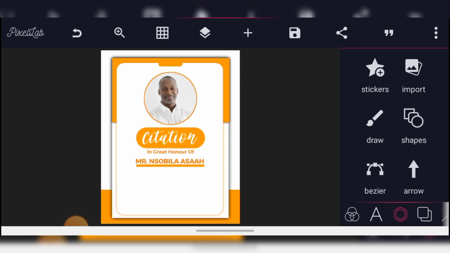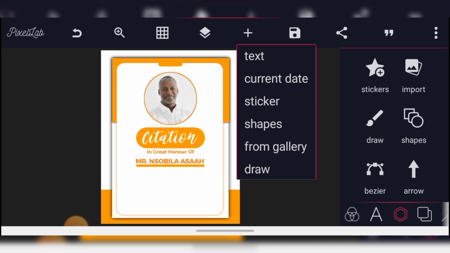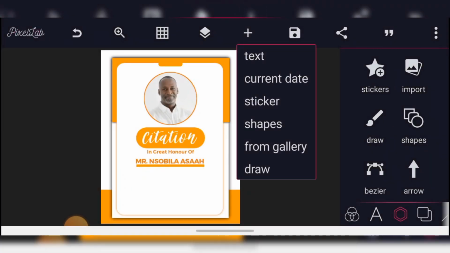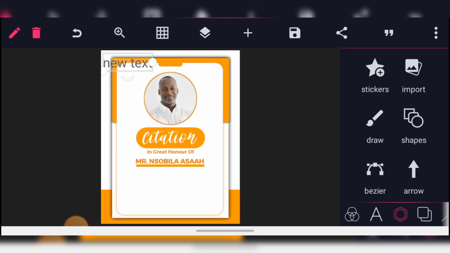So we are going to bring in probably the last text and we are good to go. So just go to the text column, then we have to bring in the text. In the text here, we edit it.